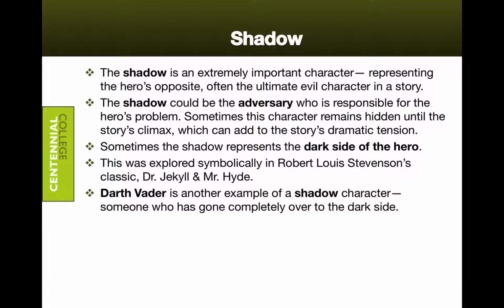But the shadow character can also be inside the hero, something that he has to combat all the time, like alcoholism. Something that's combating him. Remember, there's different kinds of conflict. There's internal conflict, the hero versus himself. There's external conflict, the hero versus nature, the hero versus technology, the hero versus his antagonist, whatever it is, right? But this other archetype, the shadow, is something that you need. You need some kind of conflict, whether it's inside the hero or outside the hero.